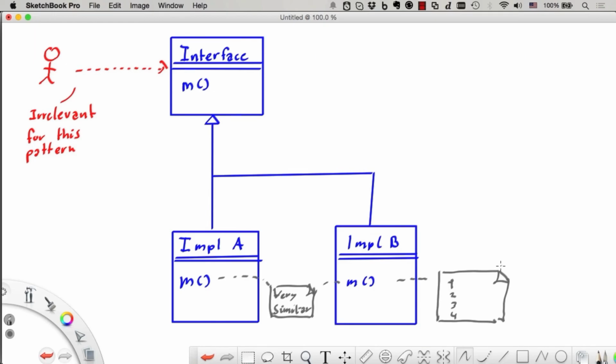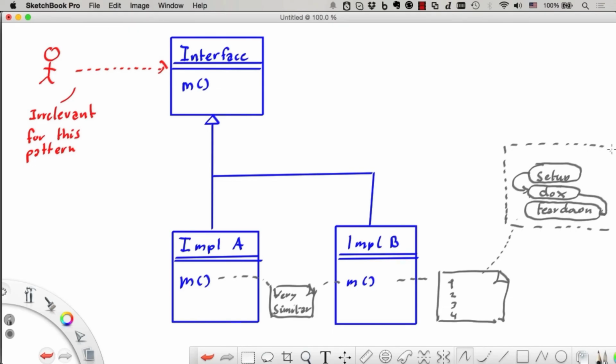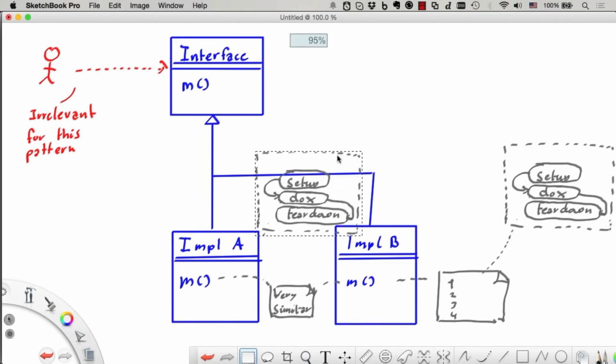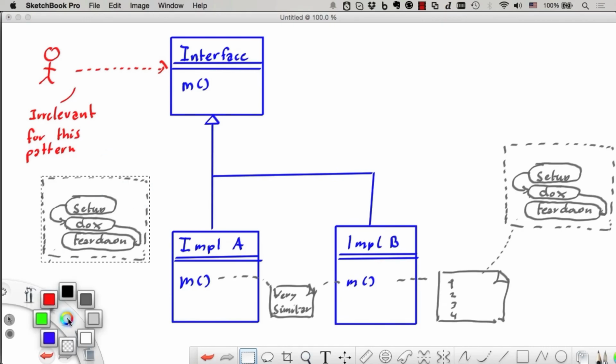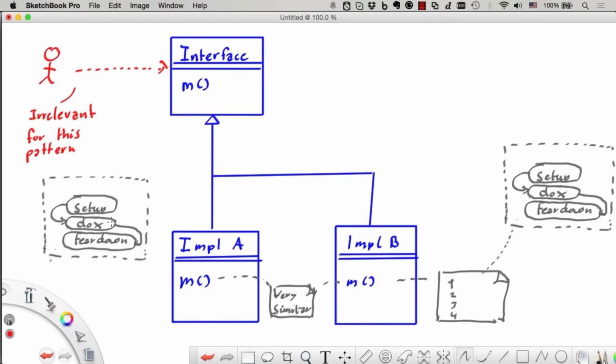So say, for instance, that we analyze it and we find that this algorithm has 3 phases. There is a setup phase, there is something very unique to implementation B, I'll just call it doX, and then there is a teardown phase. We may not see it immediately, but it's when we're studying the various implementations that we will see some kind of algorithmic pattern. Perhaps when we study implementation A, we see that we do the same setup, we do the same teardown, but instead of doing X, we do, say, Y.